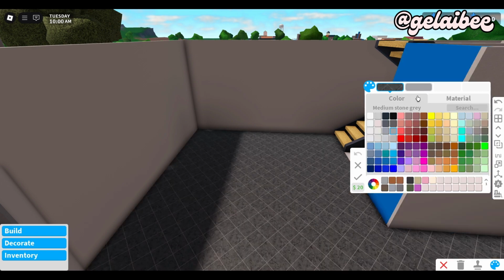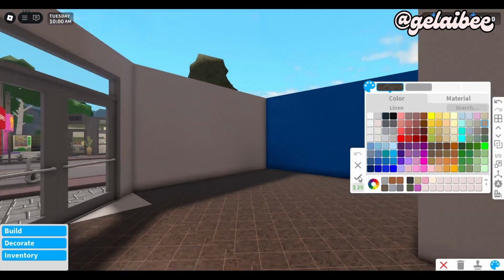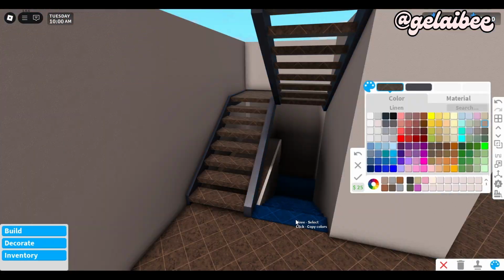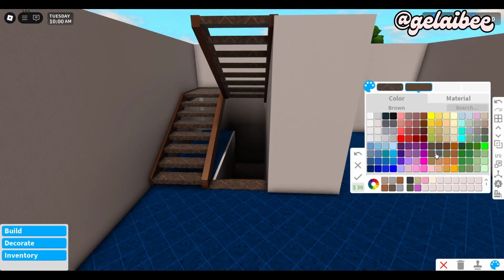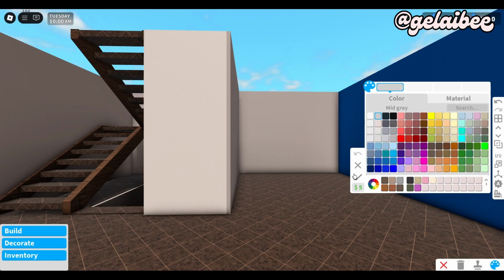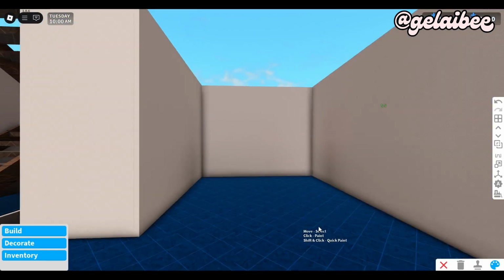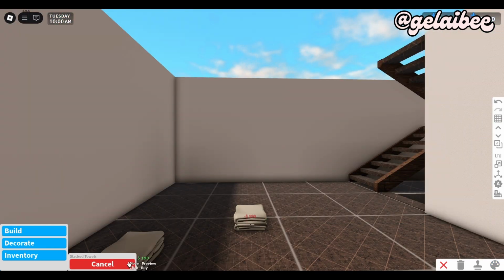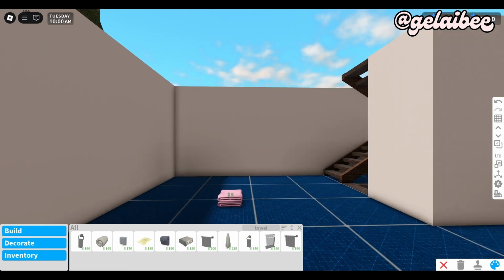Let's leave the basement for now and go to the 1st floor, which is the reception area. I will be using this tile texture for the 1st, 2nd, and 3rd floor. Color the staircase the same as the flooring and make the base wooden brown. As for the walls, I colored them mid-gray for now, but I will be changing most of the walls to wooden brown later on. Let's make the reception area first, which will be in this corner next to the staircase.